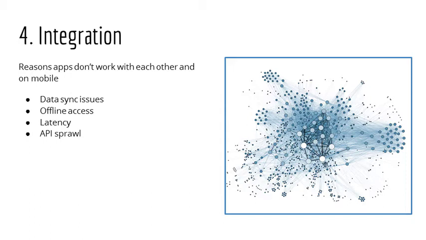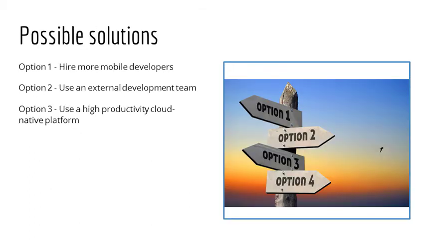First, there's issues about how to sync data between the front end and the back end. Then there's a challenge of enabling offline access on mobile devices. This involves data caching. Then there's latency, which can be caused by a slowdown in a database or even by really slow mobile networks. And finally, API sprawl. And this is a result of years of building custom applications that don't really talk well to each other. We discussed the challenges with building an enterprise engagement layer.